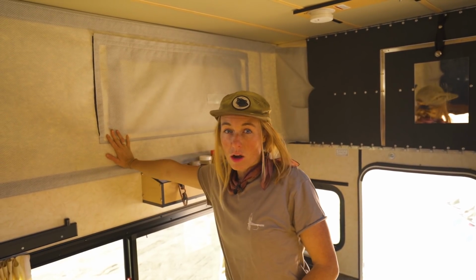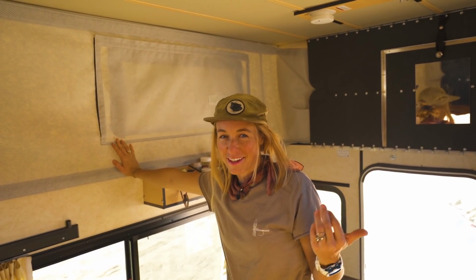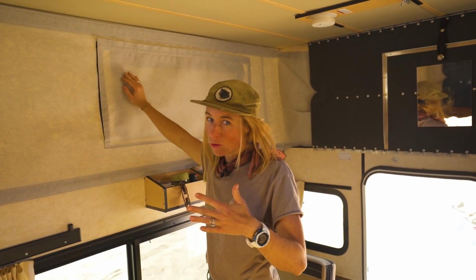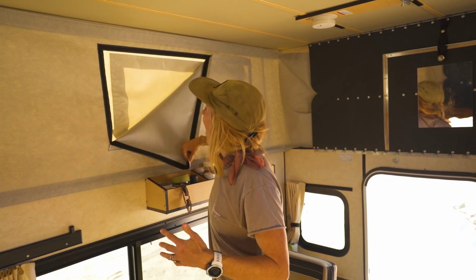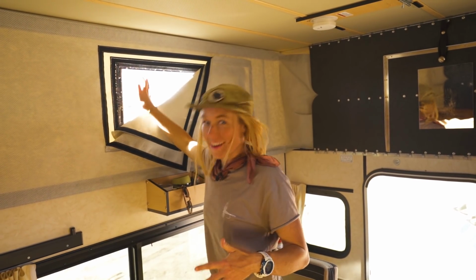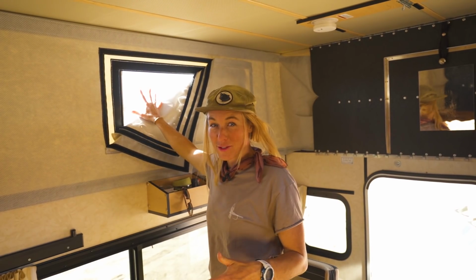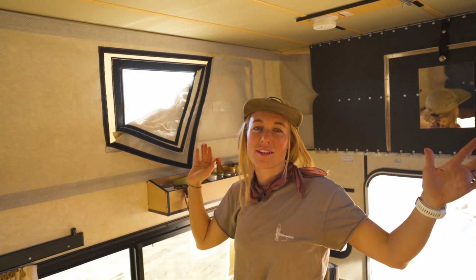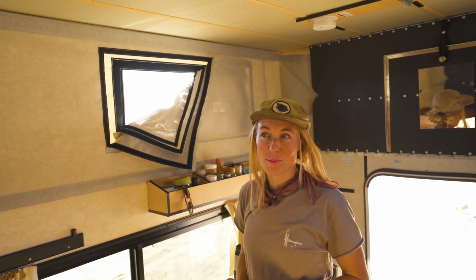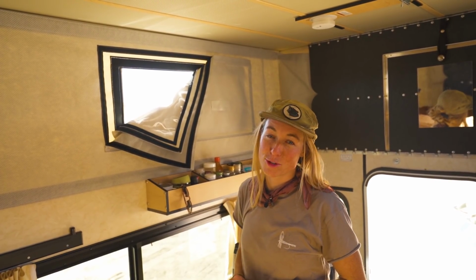The exterior, the interior facing the camper side is a thermal pack, so it's good for shielding out the heat or the cold, depending on what you're dealing with. And then we've got this blackout layer. Then we've got a clear layer. And then we have a screen. So you can open up the screens and get great airflow through here, or you can close everything up and keep it warm or cool, depending on what you're dealing with.